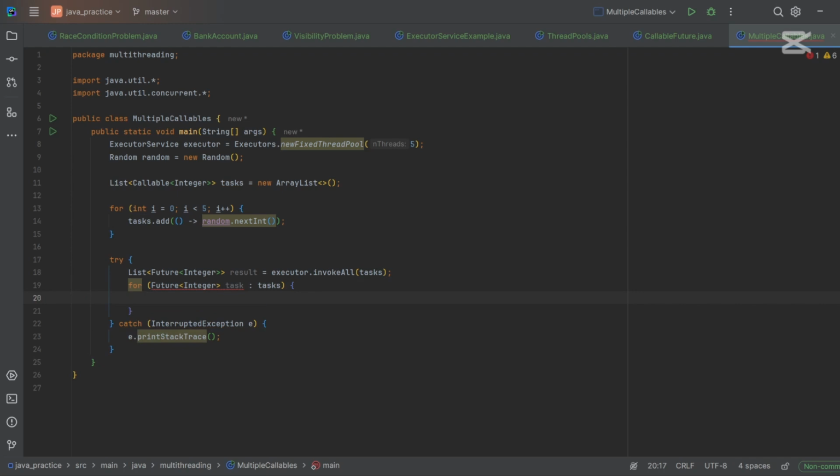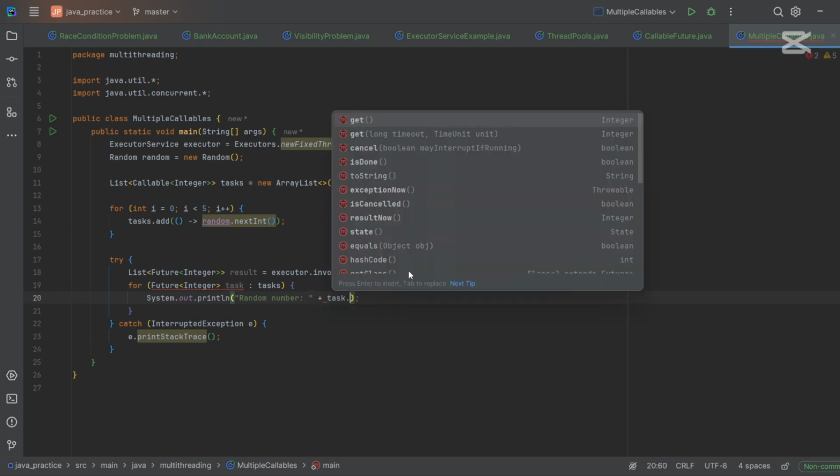We will print out random number, then we will get the task dot get.